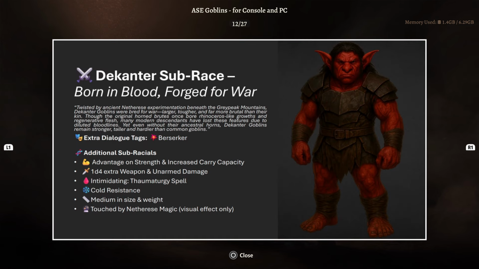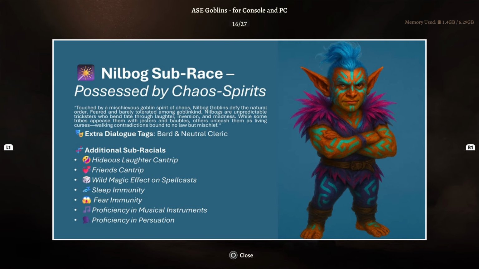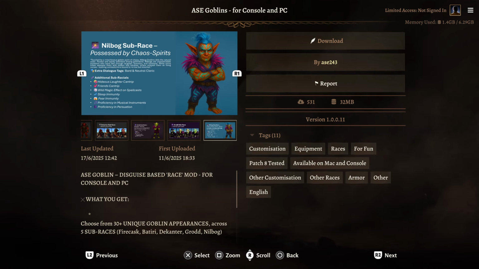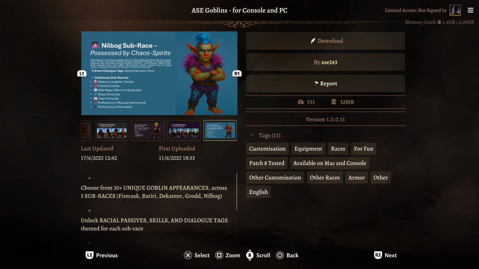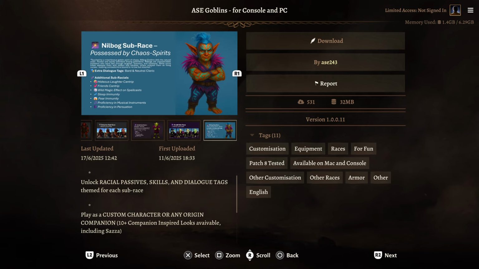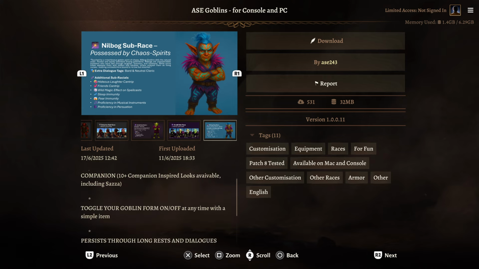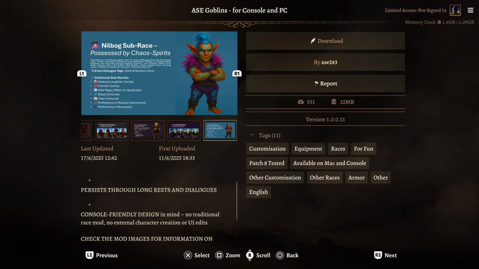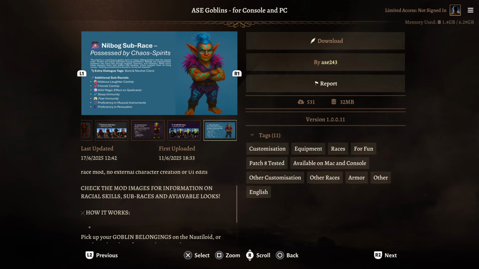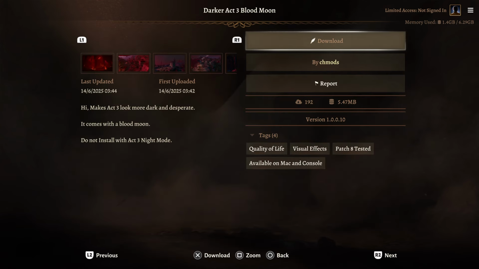This is the type of mod that just adds a lot of awesome stuff to the game, and it's just some silly fun. Now, as I said, this is by Ezzy243, so big shout out to them for this really awesome thing. You can see there, 30 plus unique goblin appearances, racial passive skills and dialogue tags, plays a custom character or any origin character, you can toggle it on and off at any point, and it works perfectly on consoles.